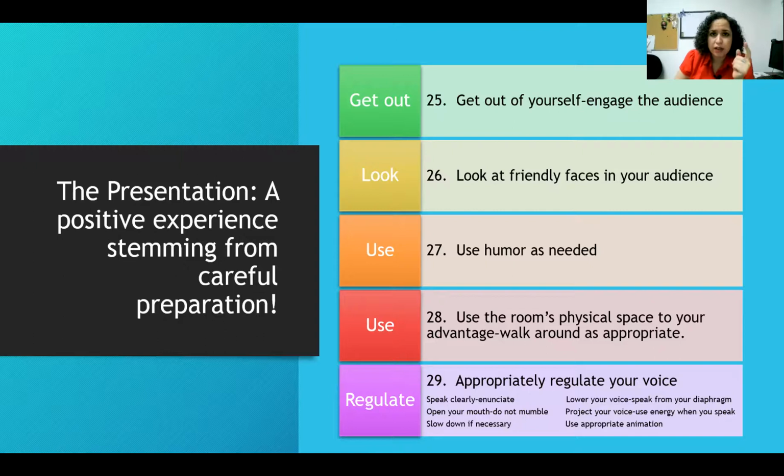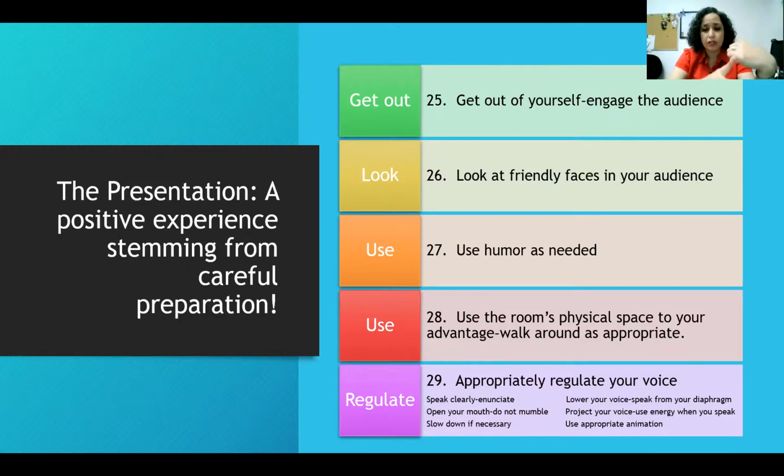Or even worse, they're going to sleep. And that's the worst thing that can happen when your audience goes to sleep. That's like, what's happening? They're not even paying attention, but they're not paying attention because they don't want to pay attention. It happened because you forgot your tone of voice. You are not moving up and down and in the middle and goes up and down again. So you need to regulate your voice.